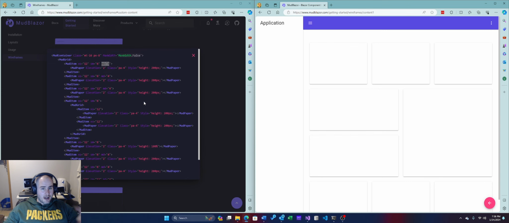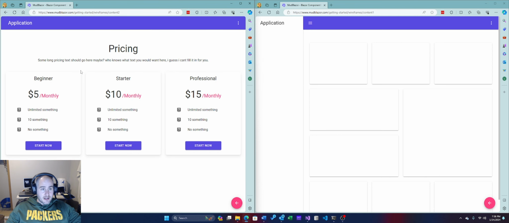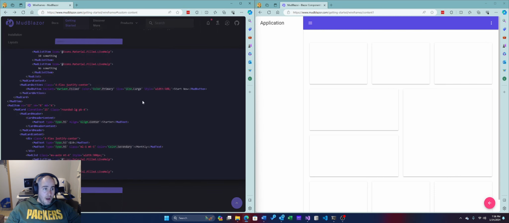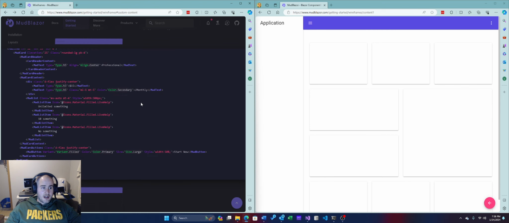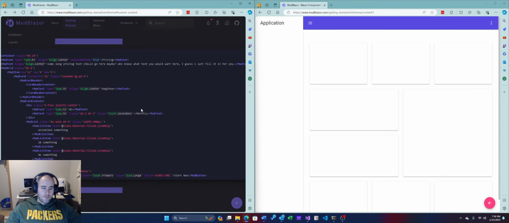But like I said, I'm going to go through this quickly because, once again, we haven't learned about the components yet. And then this is another pricing example that they have here of how you can set up a page like that. And if you want to look at the code, you can do it. I think the idea behind this is to get a reference point, so when we start going to the components, you have a good reference point of how you can build things later on. This is what this is for.